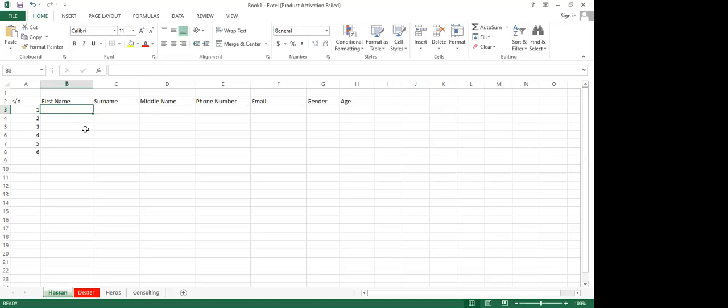Can I move on? Okay, just for example, look at this serial number. I was counting from 1 to 6. Let's imagine I want to count from 1 to 20. Imagine having to do it 1, 2, 3, 4, 5, 6, all the way to 20. That's going to be a lot of waste of time, right?